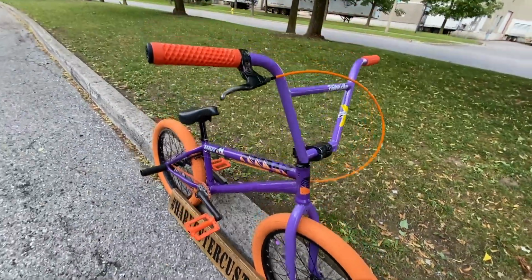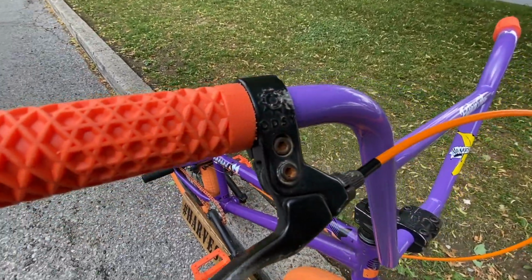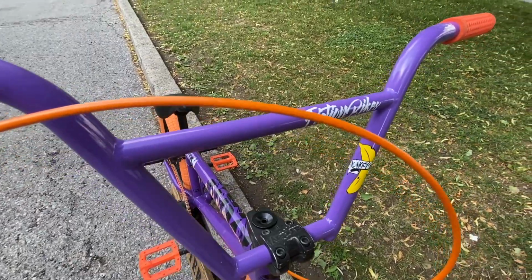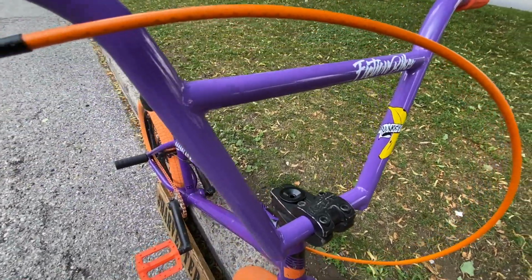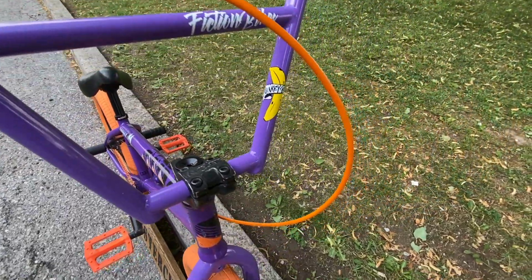Let's go through everything. So we put on the Cult Vans grips. We cut off the flanges. This is the Odyssey Springfield lever. We threw on these cool Fiction four-piece monkey bars. They match the frame perfect. We got the Shadow orange linear cable.